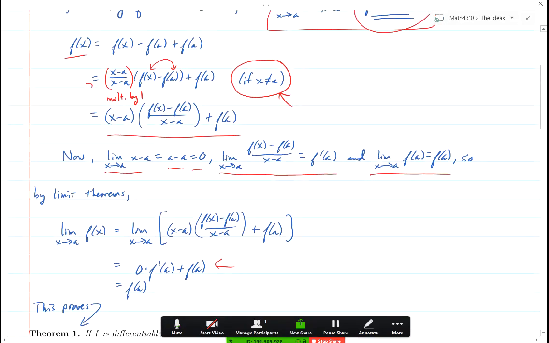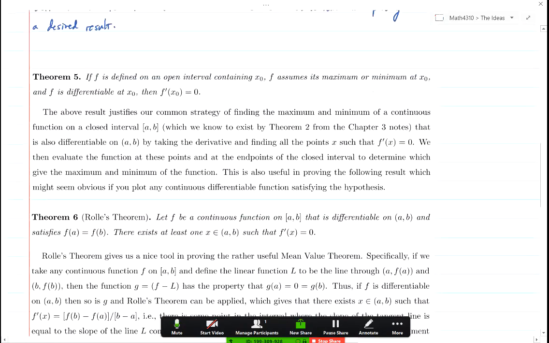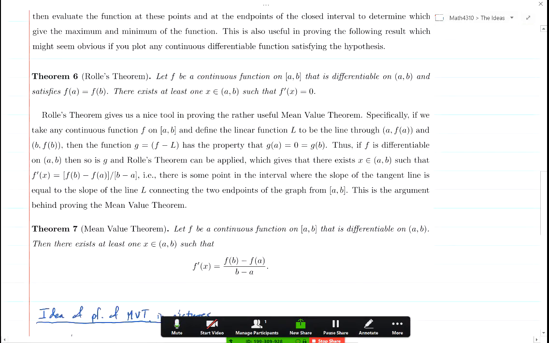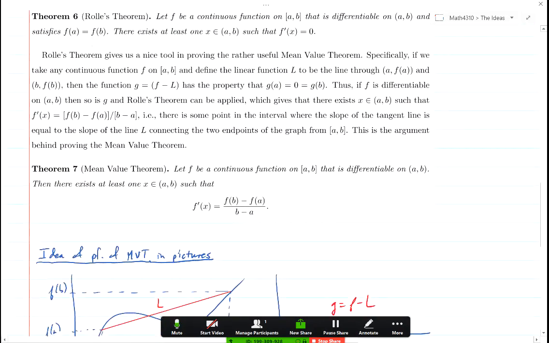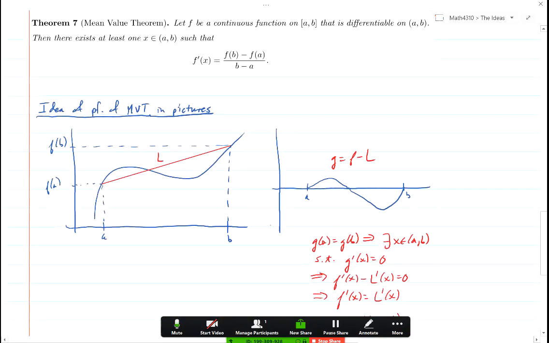So one of the main takeaways, but something to not shy away from, is think about how can I use the existence of the derivative of a function at a point or on an interval to write another function so that other theorems and results apply to it. So that's something I think students often struggle with. So here's just a couple of examples of theorems and results where we use that technique. So that's it, and I'll talk to you next on integration.